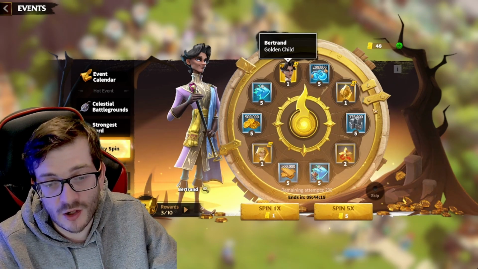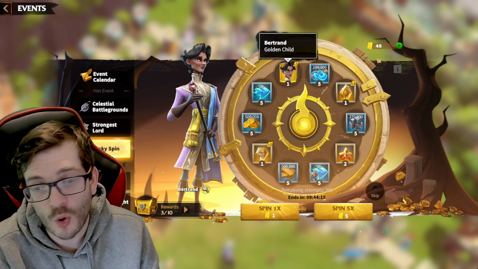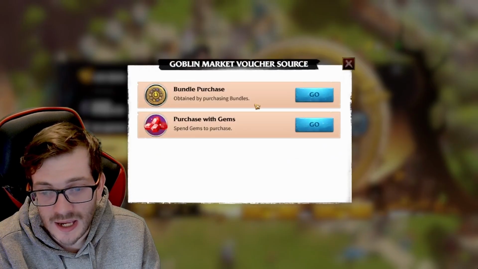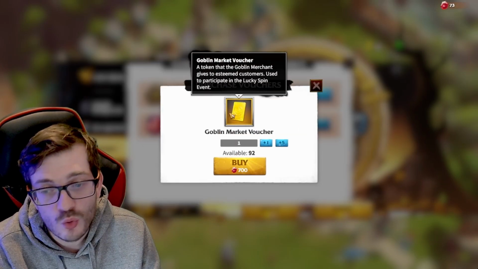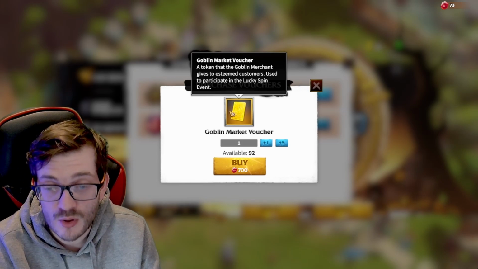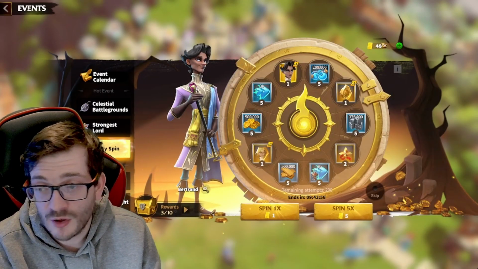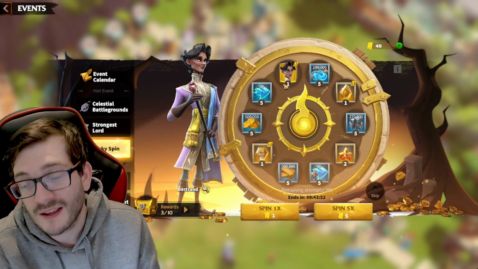But the beautiful thing about the lucky spin that I'm going to give as a tip and trick in this section is, even if you don't want to run this wheel, you can actually spend your gems still on the Goblin Market vouchers. These do not reset. These do not leave. You keep these forever because it's an actual specified purchase, and you're able to actually keep these, meaning you can stack up to over 100 to 500 of these depending on how much you get.